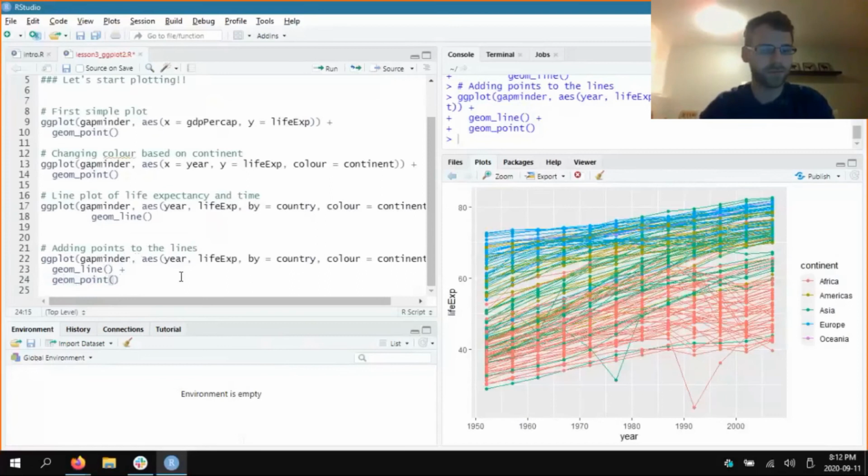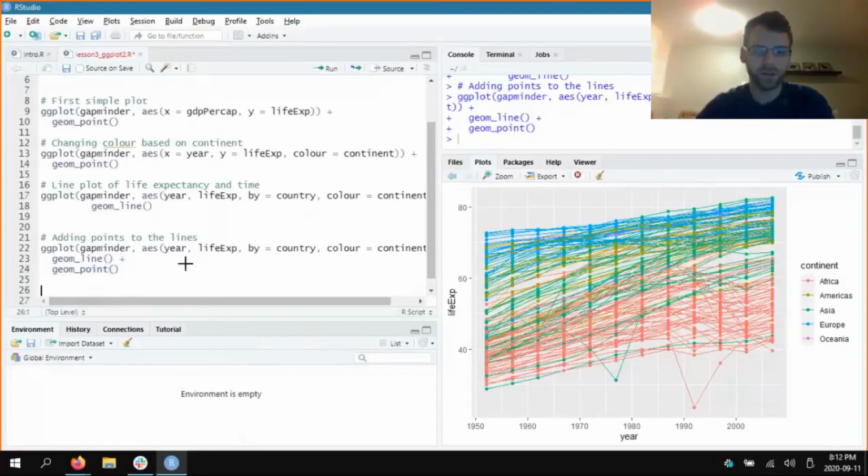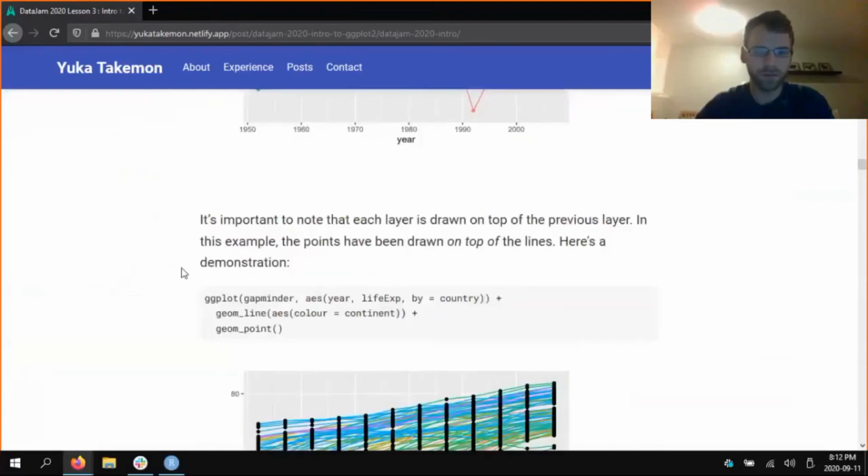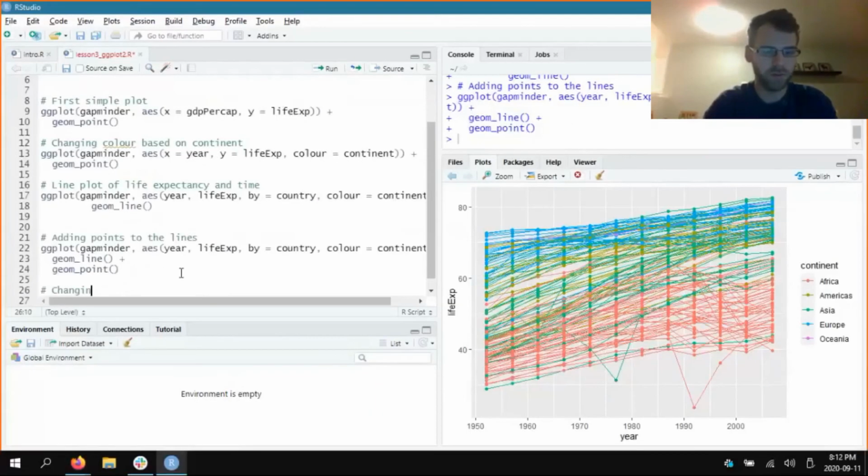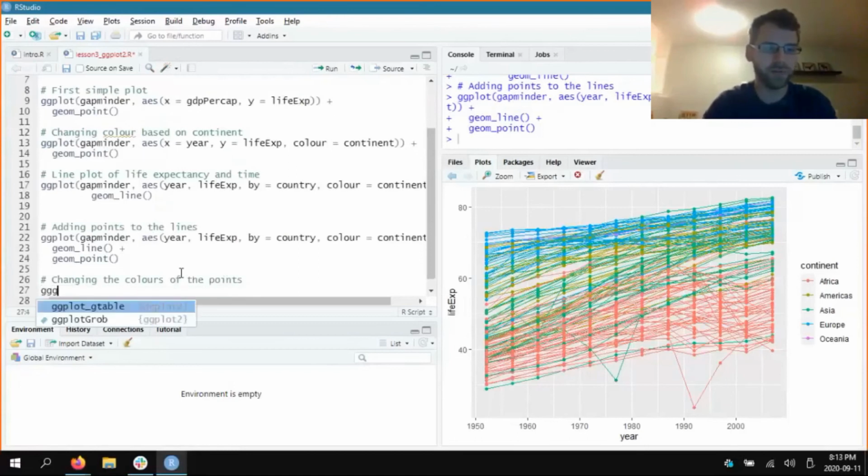And I think the next one, yes. Okay, so to make that maybe more clear, I'll go to a new section here. So we're going to change the colors of our points this time, and I'll type this one out because we're going to change a couple things here.